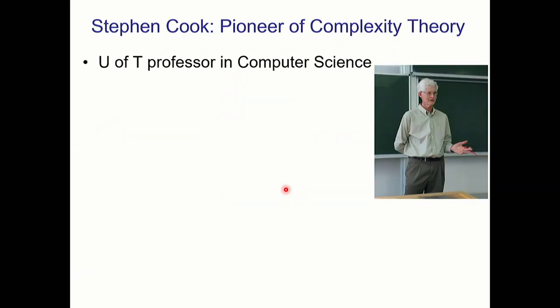Okay, and this is a good segue to one of the popular pioneers in this field. His name is Stephen Cook. He's a U of T professor here in the computer science department. And he's a pioneer in the complexity theory studies. This complexity theory basically studies the computational hardness of problems and what is the difficulty of certain kinds of problems, okay? So his life story is a bit interesting, so I'm going to give you some information about it.